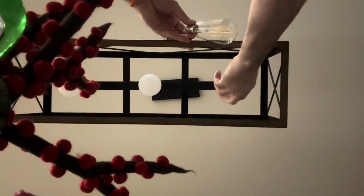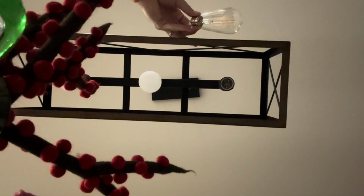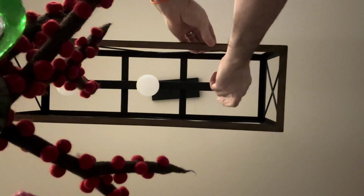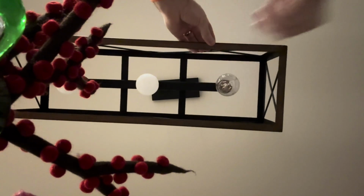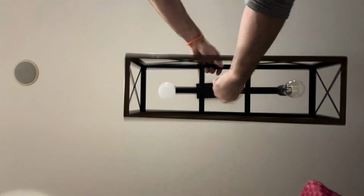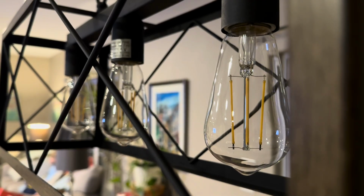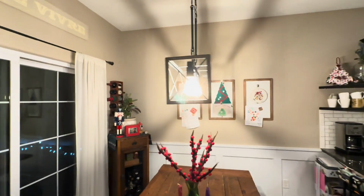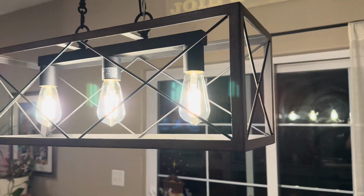These are vintage LED bulbs, and we're gonna get those installed. And you'll see what a visual difference this makes. It really makes this light fixture pop. And so it's kind of a no-brainer, I think. You don't want these white, cloudy, weird-looking bulbs. Get some completely clear vintage bulbs like this, and it's a game changer. Now, it is very bright. So the next step will be installing a dimmer real quick.